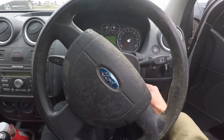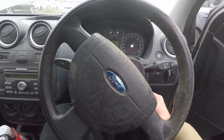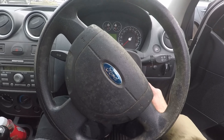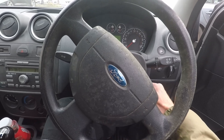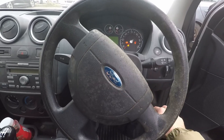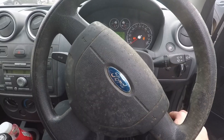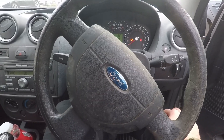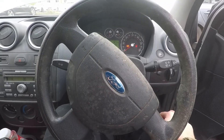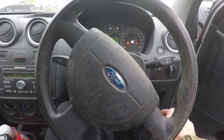I'm going to start the engine so you can see how badly it runs. The battery is really really weak so it might not even start. Oh there we go — she's started. I don't know if you can hear it but the whole car's kind of shaking and it's running really quite rough.